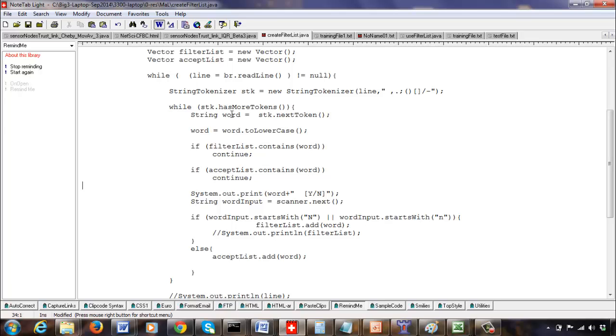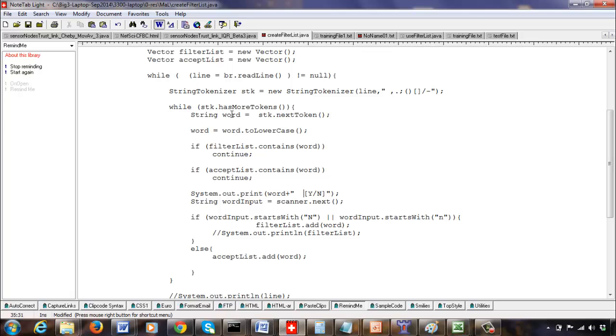So only if the word is neither in the filter list nor in the accept list, then I have to ask the user whether he wants it to be accepted or not. So I print the word and ask the user Y or N. So the user, if he wants the word to be put in the filter list, can enter N, or at least the first character has to be either a capital N or a small lowercase n.